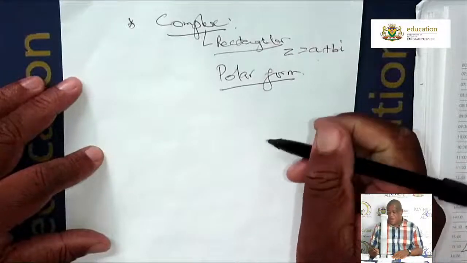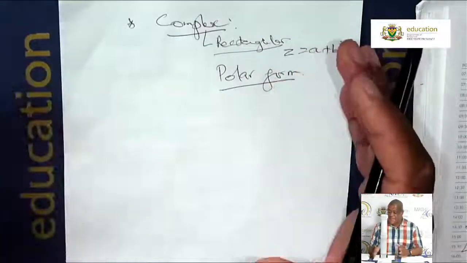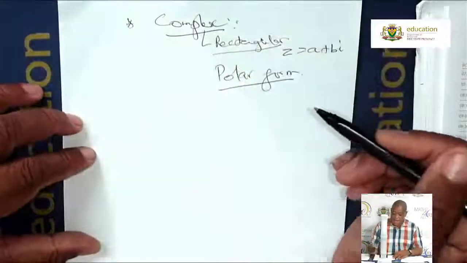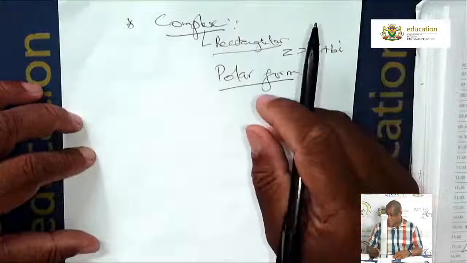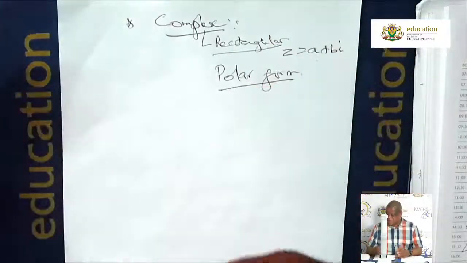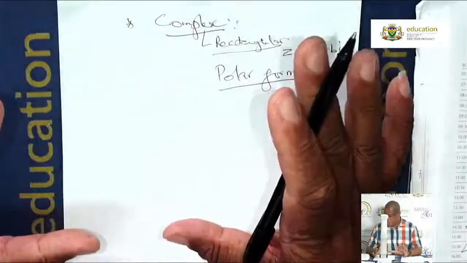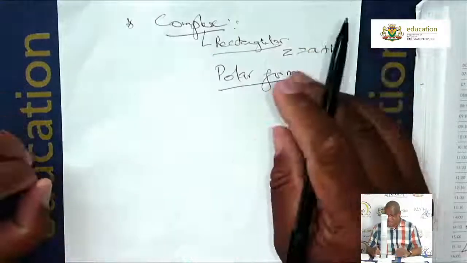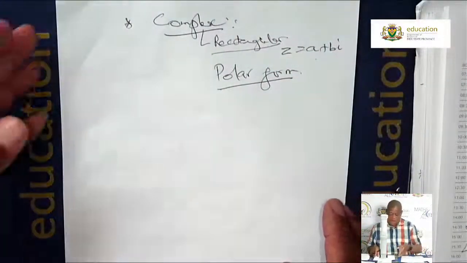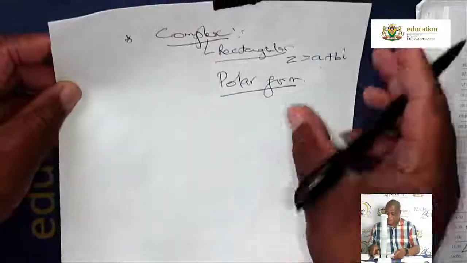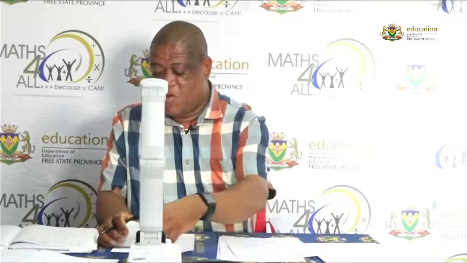in the polar form. That is under the complex numbers which you must consider. Now, that will be concluding your question 3, which is sometimes maybe more than 17 marks, but it's around the 17 marks. That's what you can get out of question 3. And from your question 3, we're moving on to your question 4.